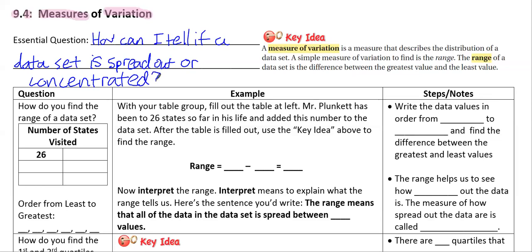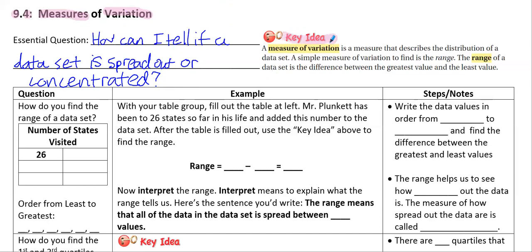Okay, let's talk about this. Say that I was taking down the ages of all the students in your table group. And since you're in 6th grade, it's going to be mostly 11 and 12-year-olds. How spread out is that versus if I come sit at your table group? And remember, I'm 85. So if I'm there, now you have 11, 12, and an 85-year-old. With me, won't our data be more spread out? And that's what measures of variation are all about, to tell how spread out those data are.